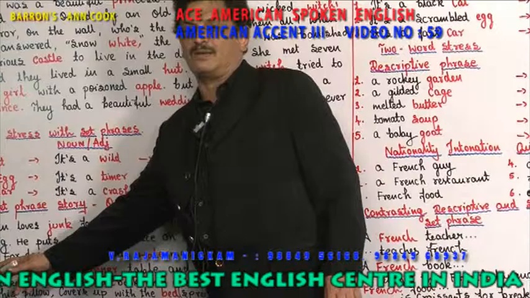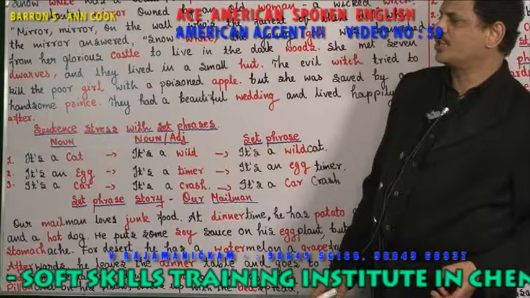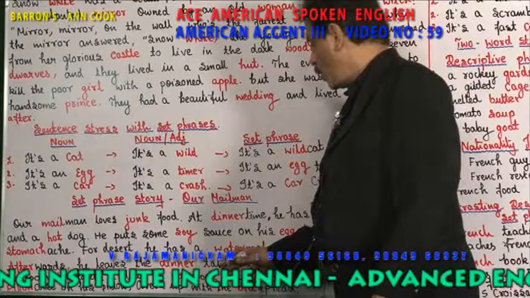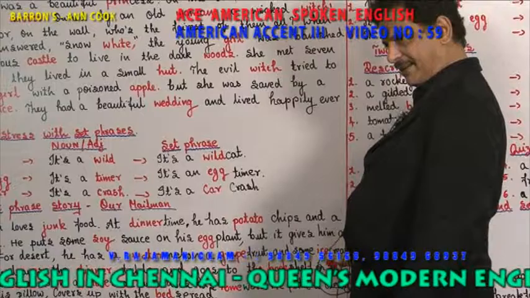For dessert. What do you mean by dessert? After meals, you eat certain fruits with a juice or ice cream. It's called dessert. He has a watermelon. Water is a noun, melon is a noun. First noun, water, should be stressed. And a grapefruit. Grape should be stressed. Two nouns are there. And some ice cream. You don't say ice cream, you say ice cream. Ice should be stressed more.